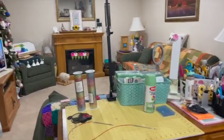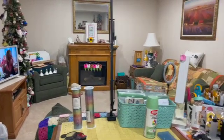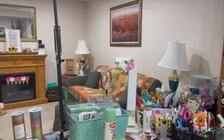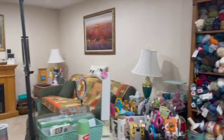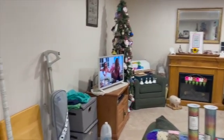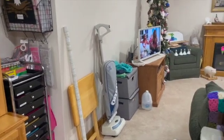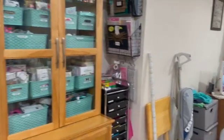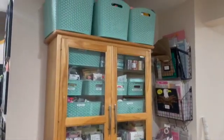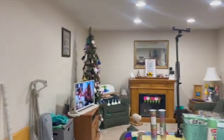Anyway, I don't have the perfect white craft room. I have the perfect craft room for me. It's never going to be that, you don't see anything craft room. But that's okay with me. I love it. It works for me. It's beautiful. I'm very lucky to have this much space. You get to see my vacuum. Congratulations. I know I'm very, very, very lucky to have this much space, and I'm very grateful for it.